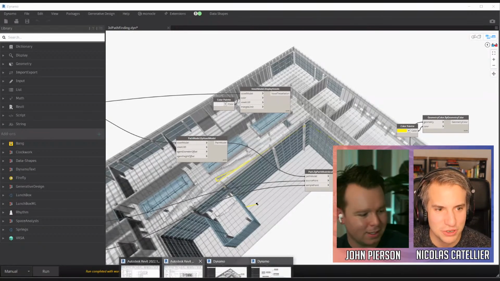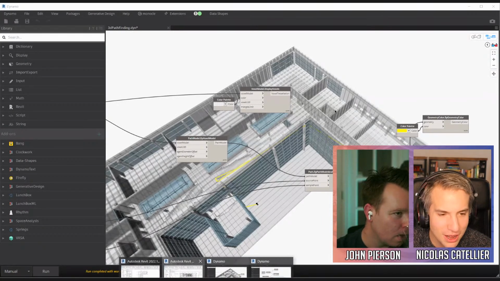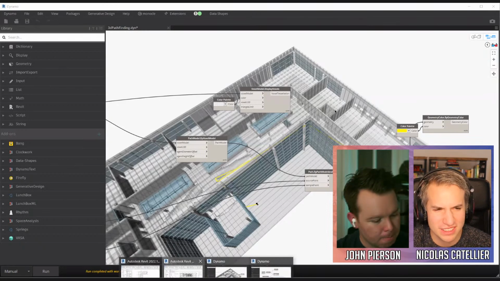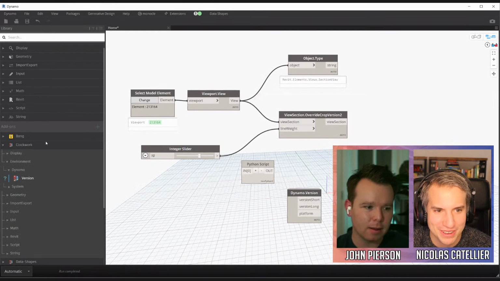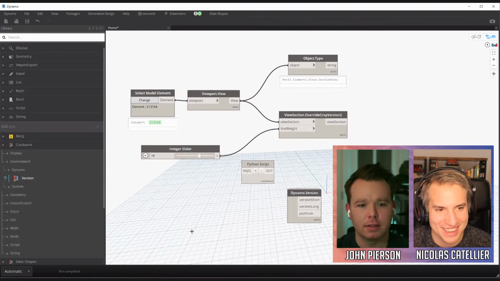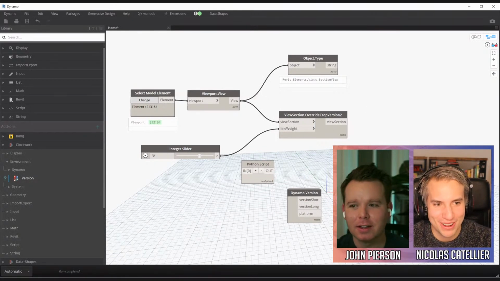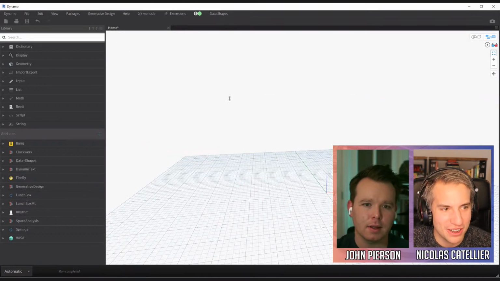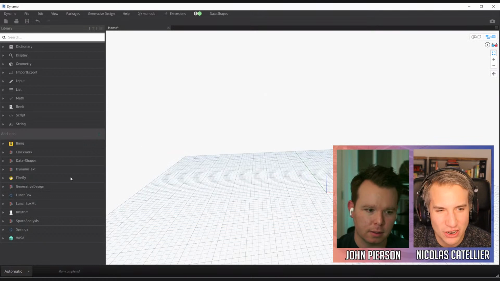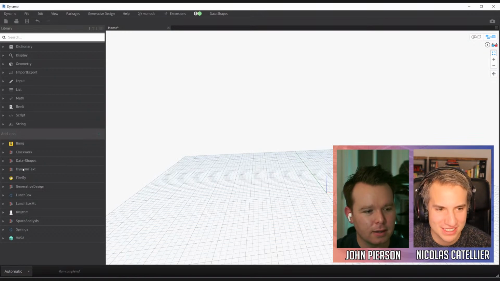Interesting. So I think we should move on to Monocle. But first, is there any other nodes from Rhythm you wanted to show, or do you think we've... Well, there's so many of them, so obviously we won't have time to go through them all. But as I've mentioned, there are a lot of Dynamo beginners. Any other nodes you would suggest for beginners, perhaps from Rhythm or other packages?